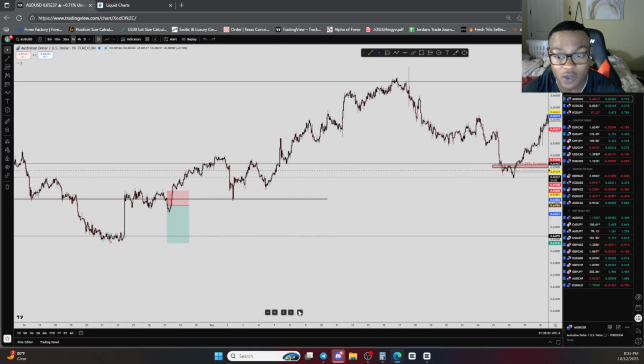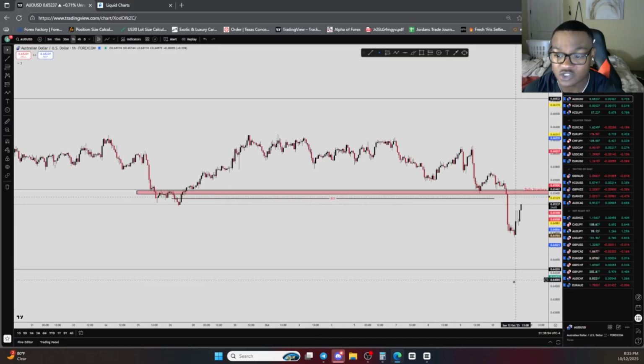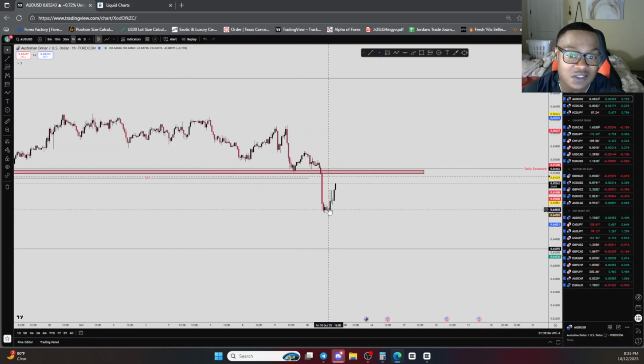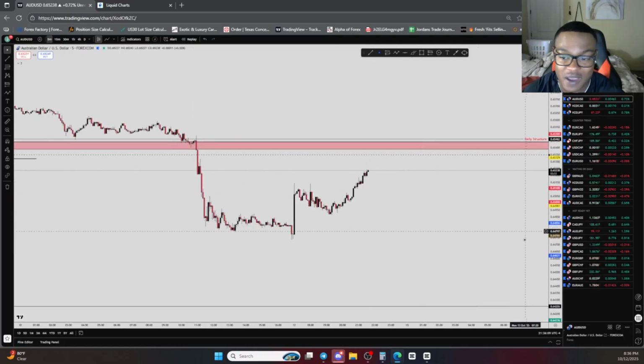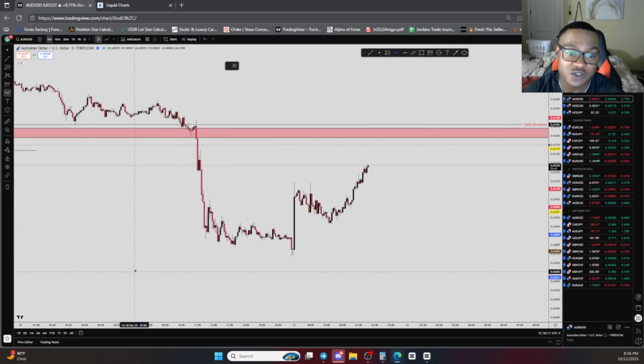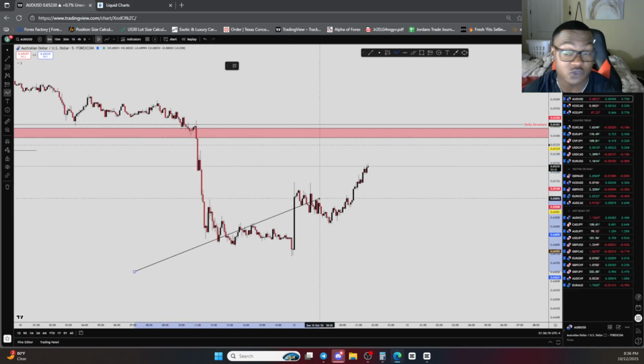So we have well over 2 rejections towards this area of interest, which is good. Now, I simply just want to see price tap back into it, which we should be doing in the next hour and a half. I still have to wait for the 4 hour to have that candlestick closure. As price forms the retracement back towards my area of interest, you can see clear as day, the 5 minute go from bearish to bullish in order for this retracement to happen.